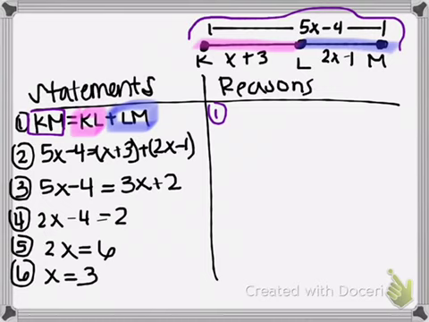Does this sound like something familiar as I'm saying this out loud? So we have our whole equals one part plus another part. This should sound like something we've been working on before. This should sound like the segment addition postulate. The segment addition postulate is part plus part equals whole. I know we haven't stressed the term very much, but now is the time that we need to get used to saying these geometric terms and vocabulary, such as segment addition postulate, instead of part plus part equals whole.